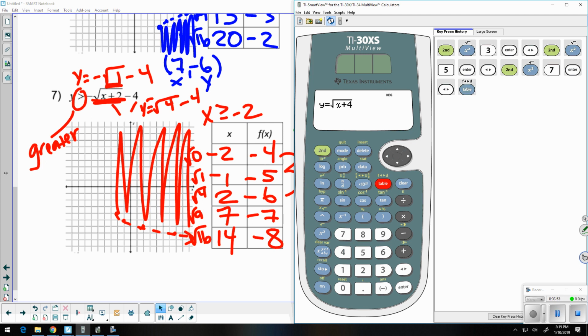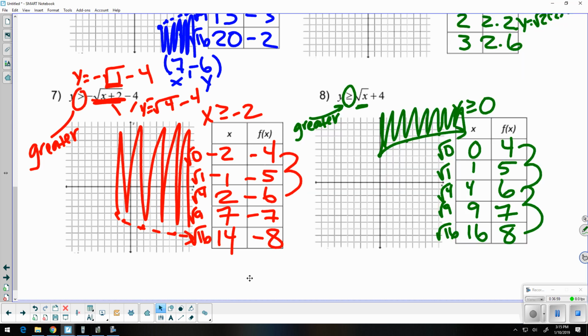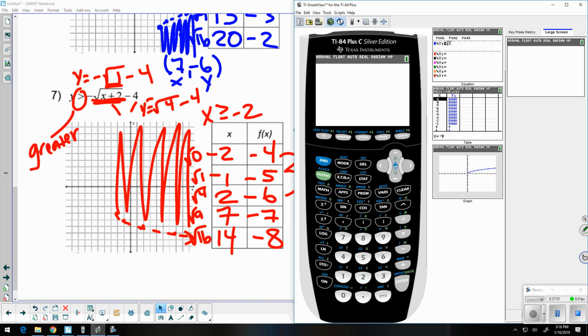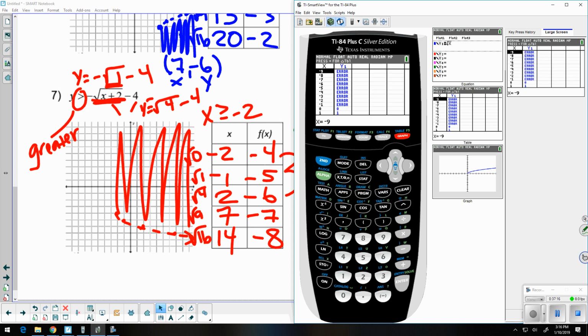Okay, but sometimes you have to adjust your step to actually see all the points that you need, but you can always use that. Or if you have the TI-84, you type it into here, you go to y equals, and then you just go from there. So if it's y equals the square root of x, for example, if you want to see the graph, there's the actual graph, but you have to go to second and then graph to actually get your table. So once again, you can see all those error buttons, error, error, error, all the way down. And then you got all these x's and y's.